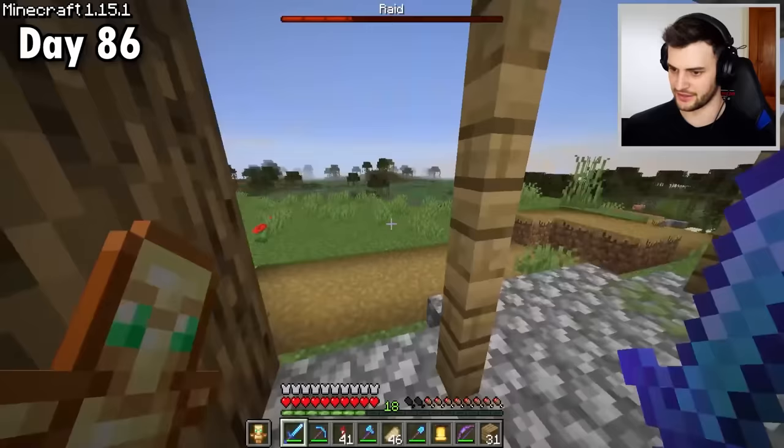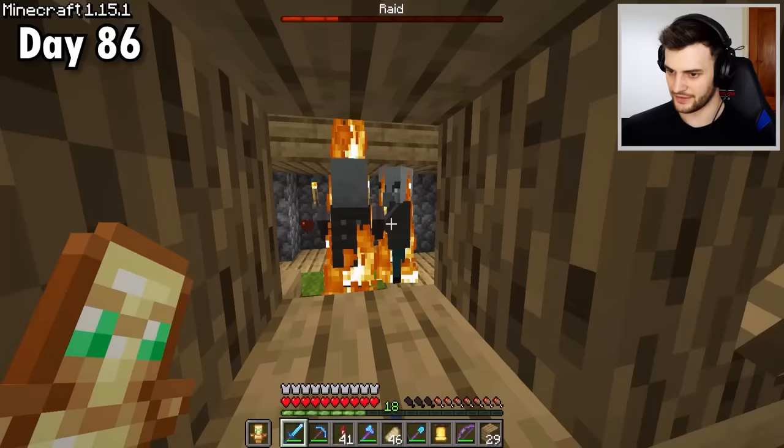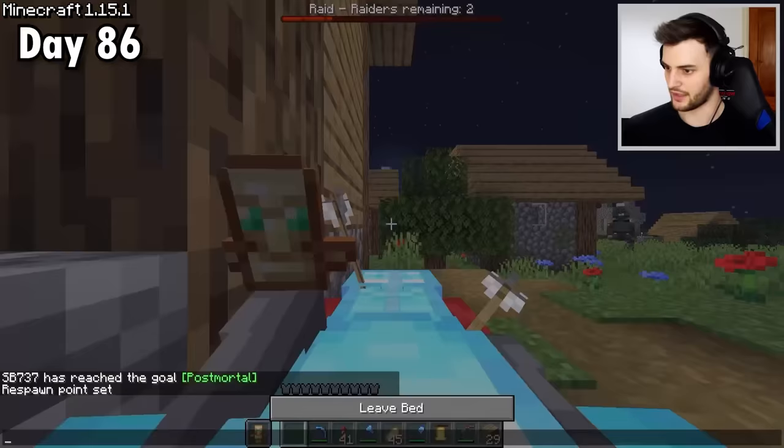I feel like you guys know that there's someone down here, but you'll never find them. They don't even know where I am. Look at them. They just don't have a... Okay, wait, they're coming outside. Leave the poor villagers alone. I am sleeping, and there is a ravager coming right towards me.